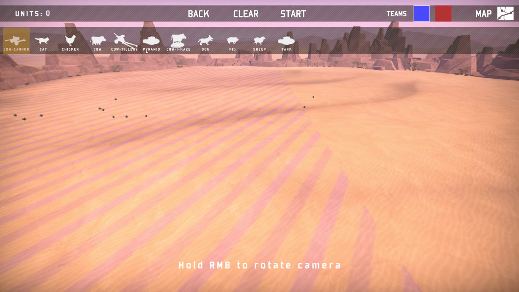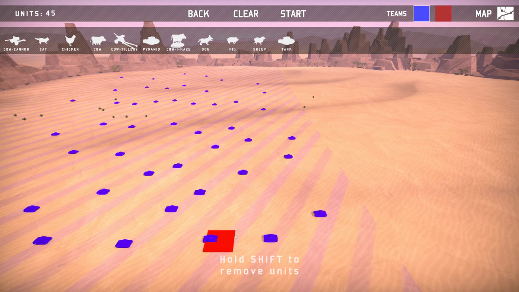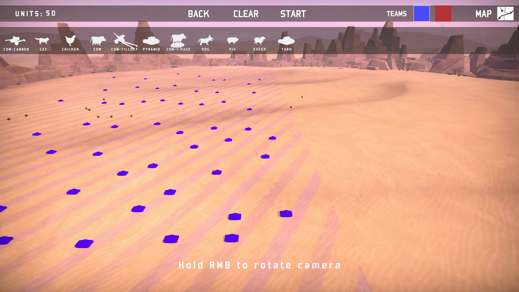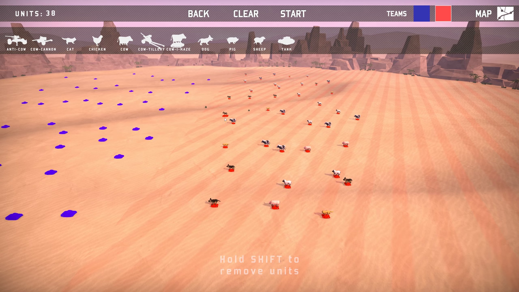Okay, I'm gonna go to blue. I'm gonna give blue some tanks. Work with 50. Now let's get the kamikaze. Wait a second, we get random things. We either get a sheep or a dog or a cat. Let's begin.